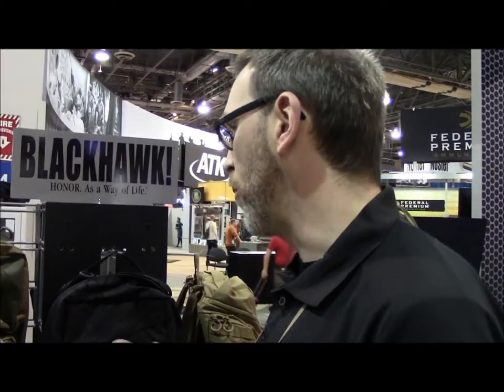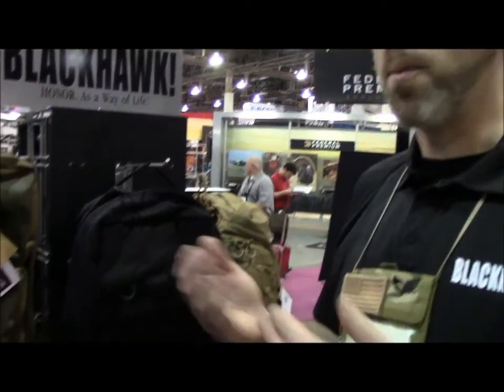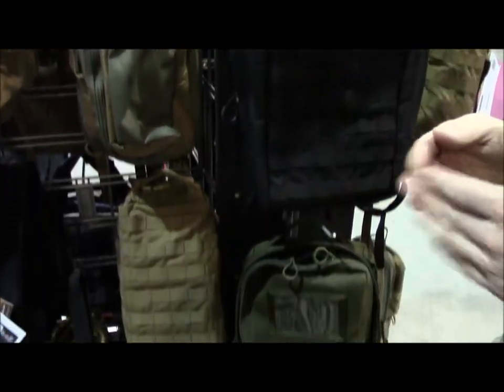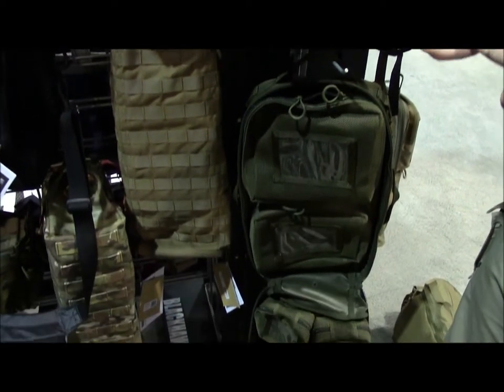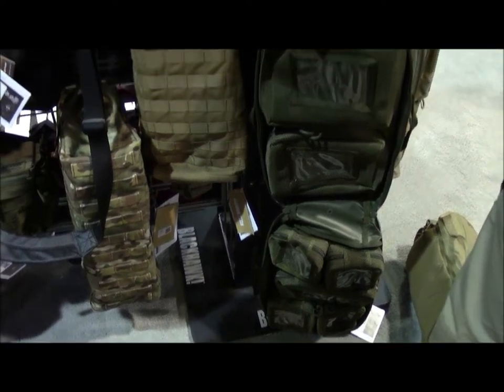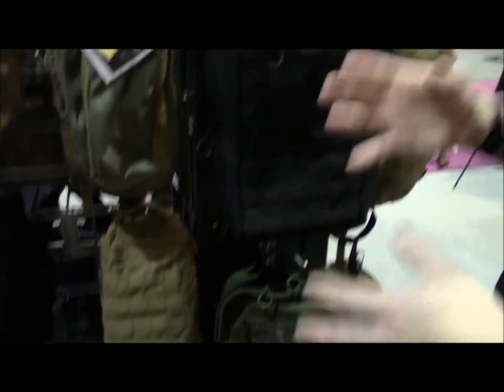Let's start off with just the overall theme here. This year we're expanding a lot into the bug out bags, bug home bags, go bags. What we actually call them is more go boxes. The reason for that is we intentionally do a lot of very rectangular shapes, box shapes. We find that it's easier to compartmentalize the interiors, easier to store stuff, separate it out so that you can find everything. And it also stores better on shelves, tucked into a closet, under a car seat, behind a truck seat, things like that. And we give them some rigidity so that it doesn't assimilate to the shape of the spot it's in.